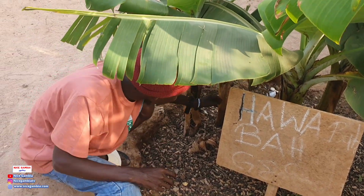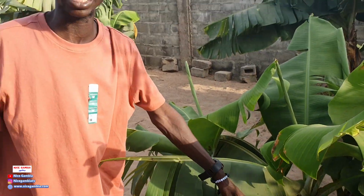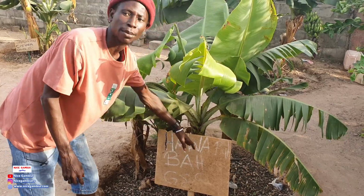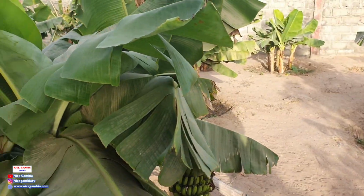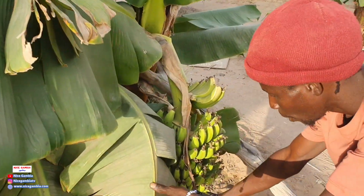So 1, 2, 3, 4, 5, 6 banana trees are here, owned by a student called Hawa Ba. She's my daughter. All Fulanis are my daughters, but my wife's last name is Ba. And over here, this banana has even started flowering. It's fruiting right now, you can see.